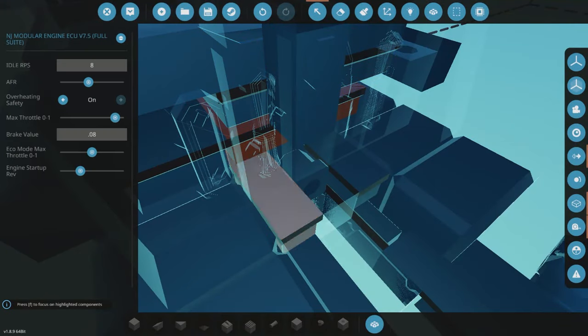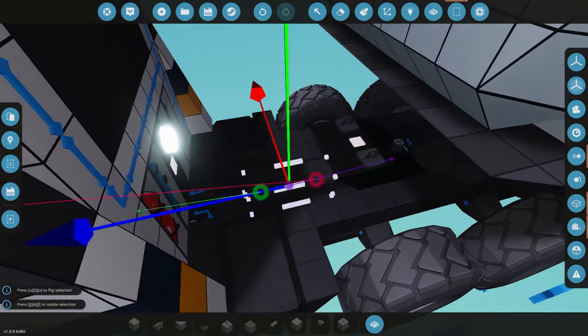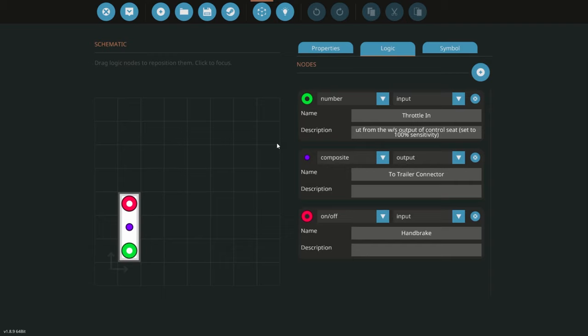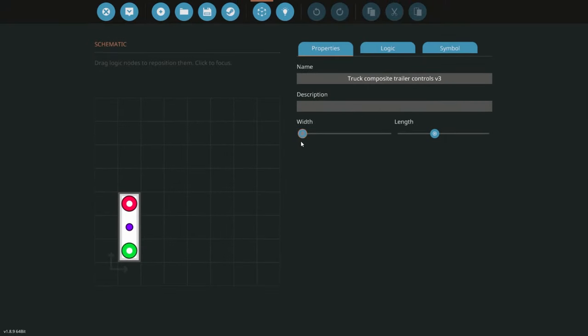That's all just getting the backbone established for this system. The real meat of it will come with fine-tuning the microcontrollers without ruining backwards compatibility. I'm going to drag it out here so it's easier to work on. The basis will be the truck microcontroller. Right now it consists of a throttle input, trailer composite, and handbrake. I'm going to rev this up to v3 — and the reason for keeping track of that is so I know which is the latest microcontroller for the series. This is going to include the trailer electric motors.